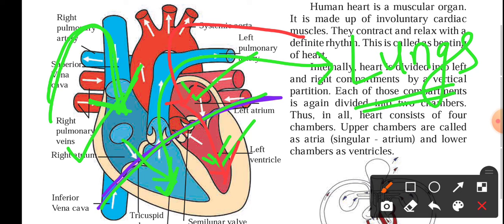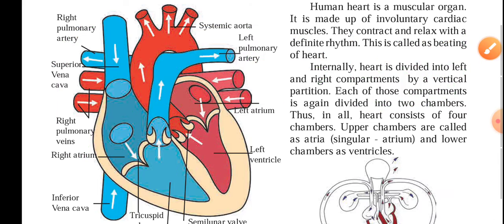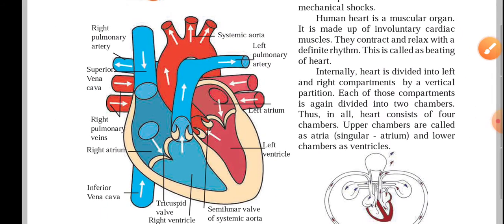So this is about how the heart is doing all its pumping of the blood. Deoxygenated blood and oxygenated blood are both present in the heart, and they are both sent to the proper site wherever they are needed. Like the deoxygenated blood goes to the lungs and then the oxygenated blood goes towards the body. Now this is about the functioning of the heart.